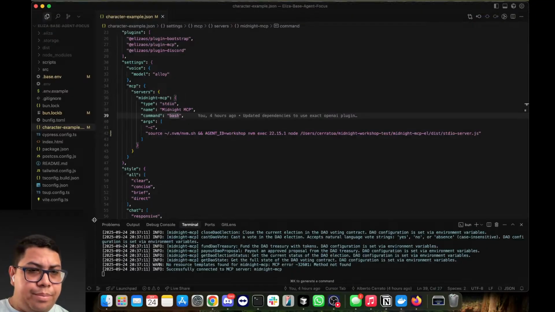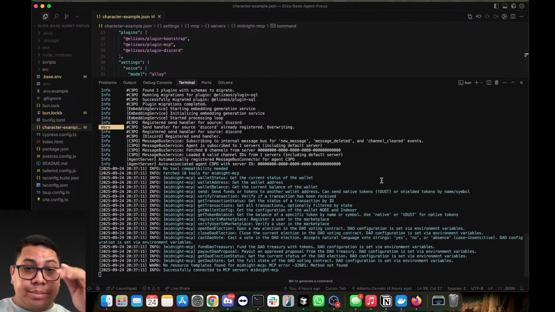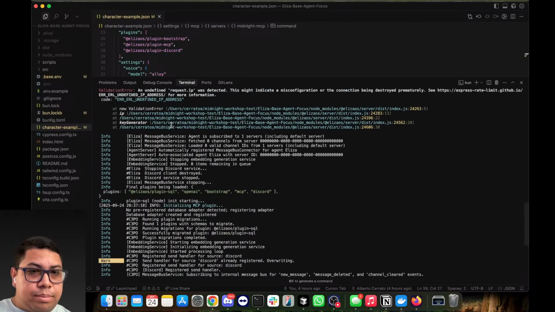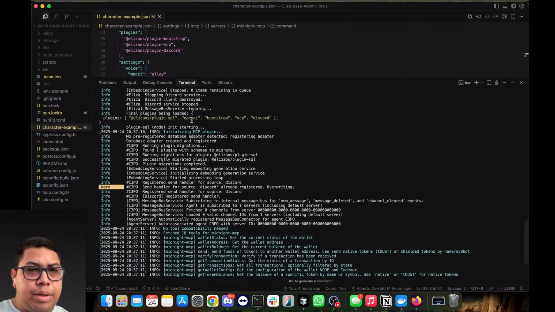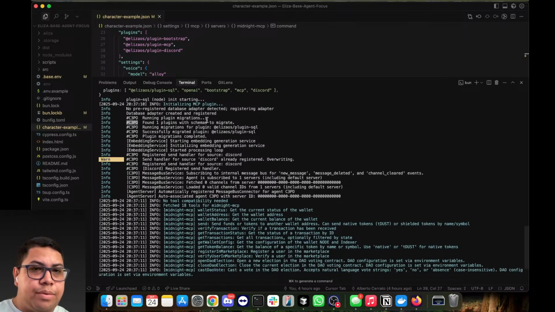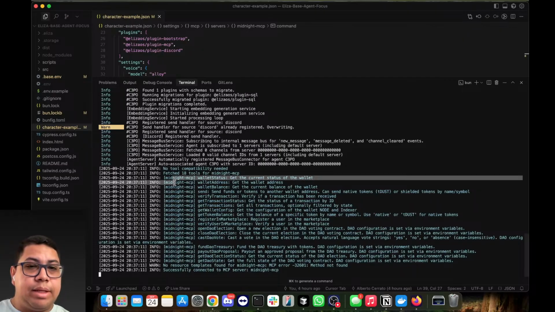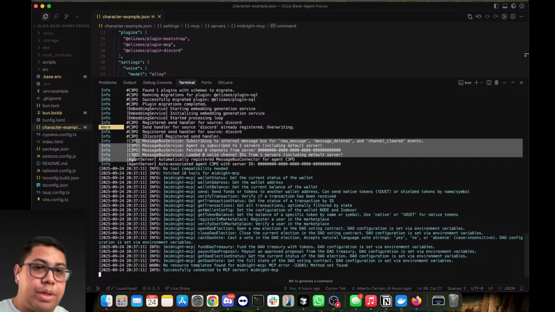Just to confirm, we can see here the log of the Eliza service, and we can see once we started C3PO, it did some stuff here. Here we have when we turn off Eliza, and here we have C3PO. It starts by looking if it already has all the dependencies, and at the end it reads the tools that the Midnight MCP is providing to C3PO.